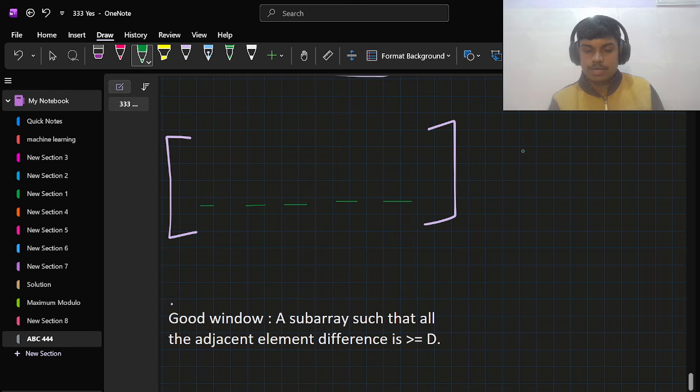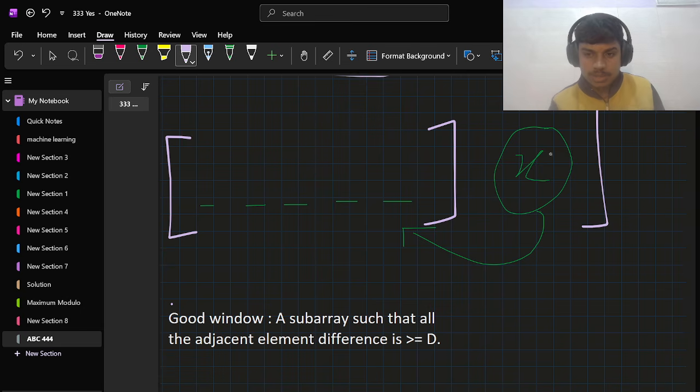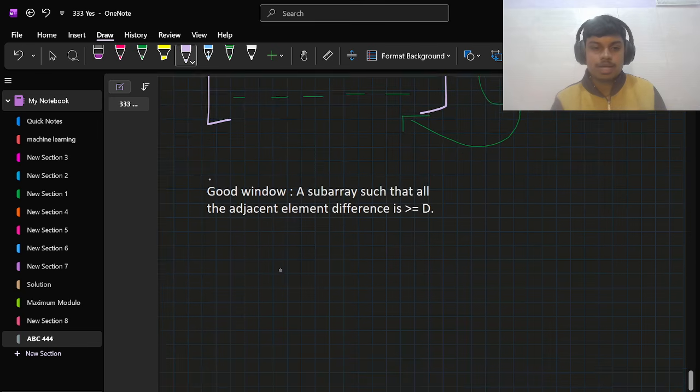And note that I'm adding some element x to this array, and I need to check whether if I add this element x to this good window, is my window going to expand? Is my window going to accept this element, or is it going to reject this element? Right? What do I mean by that? I have to check whether if I incorporate this x into this window, then it does not form any conflict with any other element of this array. Right? What do I mean by that?